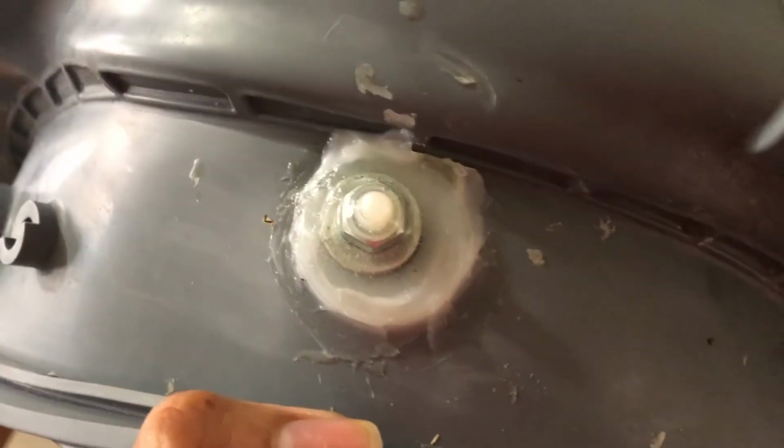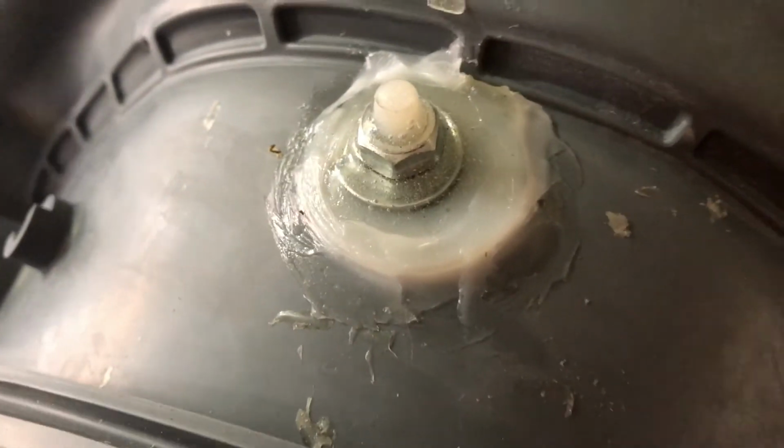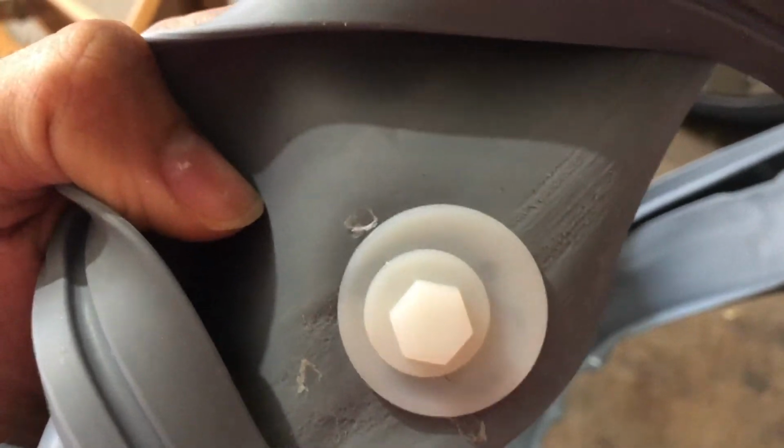It's the finished job with silicone caulk on the back side, Gorilla Epoxy, so that should be watertight. And on the front side, all that there is, is nice and clean nylon washers. I don't know if you can still see, but there's that hole showing through, but it's sealed off on the back side.